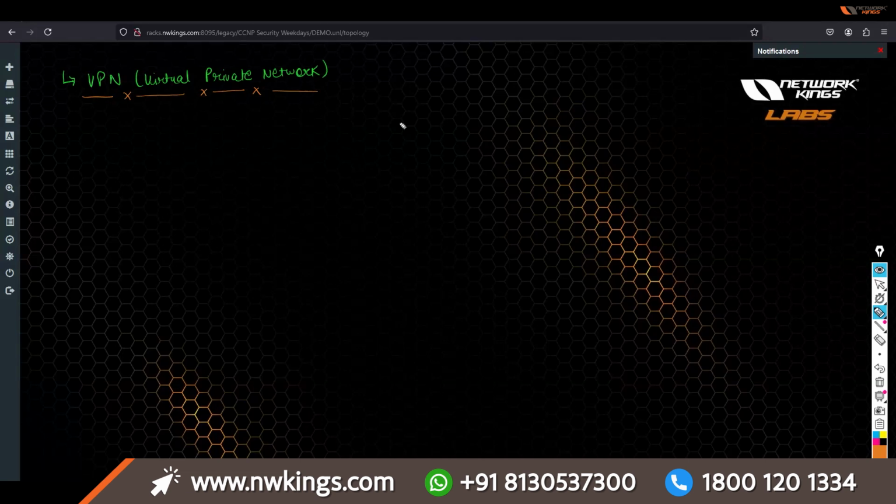create a secure network, or you can say secure VPN, so that when I'm trying to send data from site A to site B, or from this router, see this is the internet, this router is my A router, and this is the B router. So whenever I'm trying to send data, this must be connected like this with the internet, and the data will flow like this. So in order to send the data efficiently from site A to site B, we need to create a VPN, so that in this particular tunnel, or connection, traffic will flow efficiently without getting interrupted by any attacker.